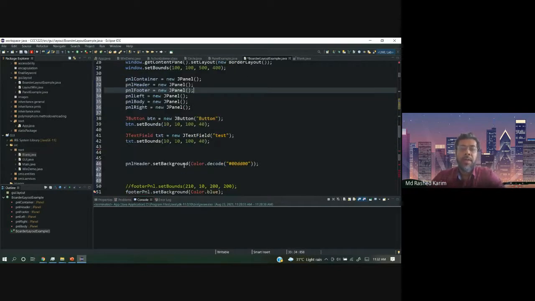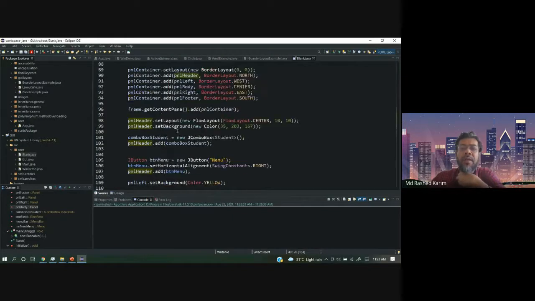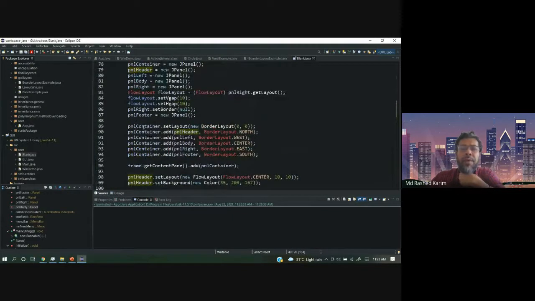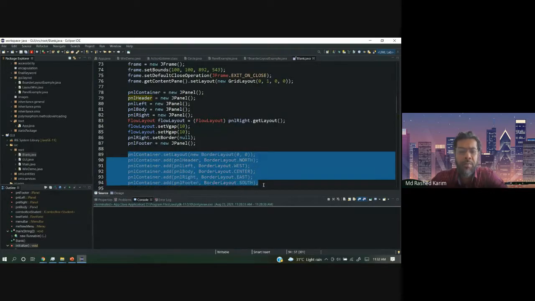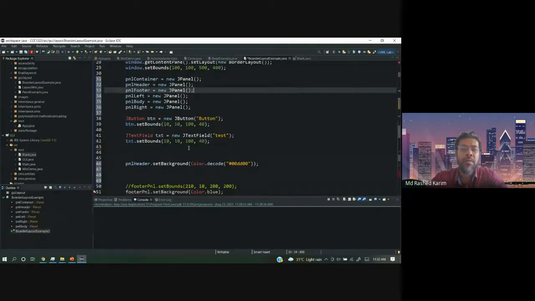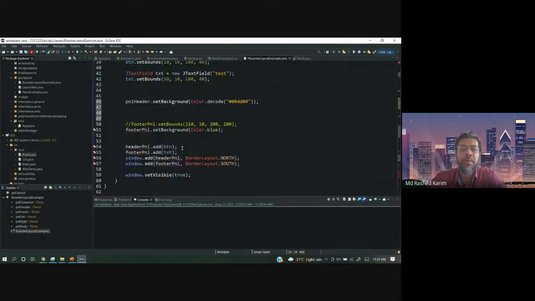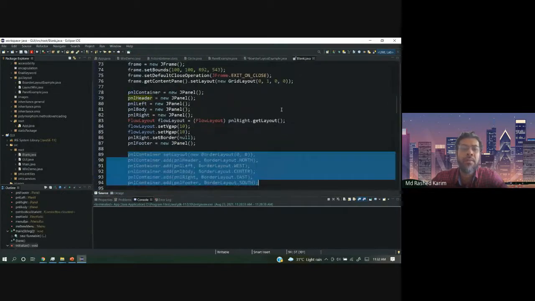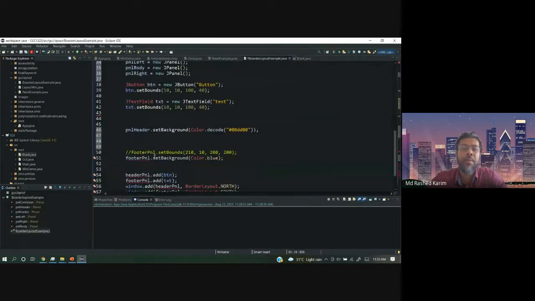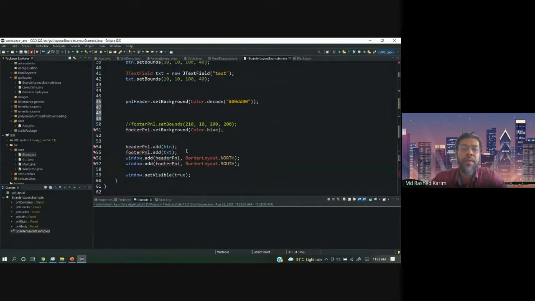Okay. Now I will set this panel for this. Let me check. Different color. I put a different color. This should be the border layout. I'll copy this code to add this panel here.